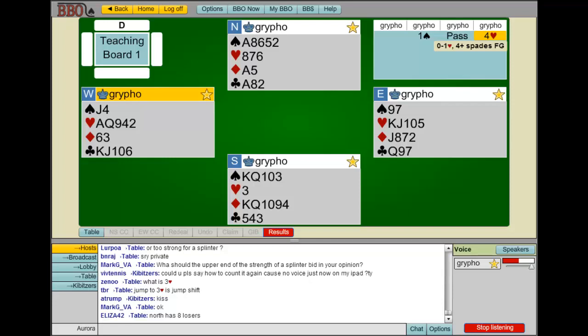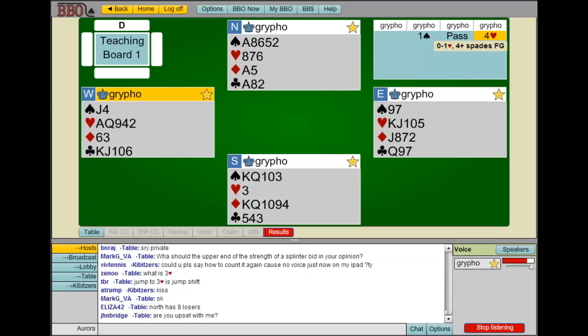Okay, time to move on. And this time what I'm going to do is show you hands that all have the same number of losers. These hands are all going to have seven losers, and I'm going to talk about the different ways sometimes that you handle hands with the same number of losers.